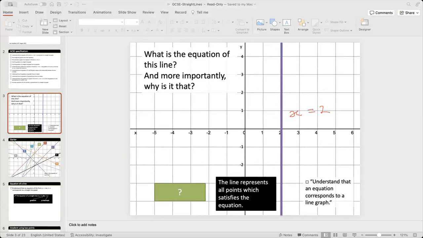If I draw a line here, can you see the red one? Talking about the red one now. If I ask you what's the equation of that line, have a go. The line equals what? y equals minus 2. The reason why the line is y equals minus 2 is because the line is independent of x. So it's just the same. It is independent of x.